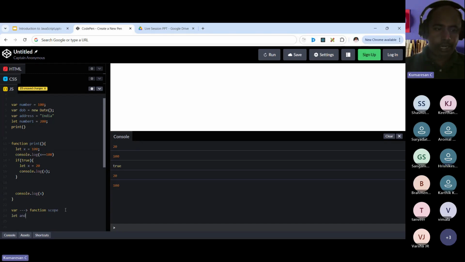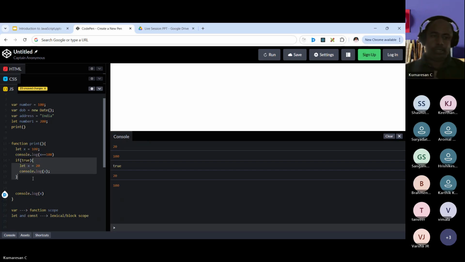But let and const have lexical or block scope. So wherever you declare, it will be applicable only within that block. Till here you can access that variable. After that, you lose the scope.